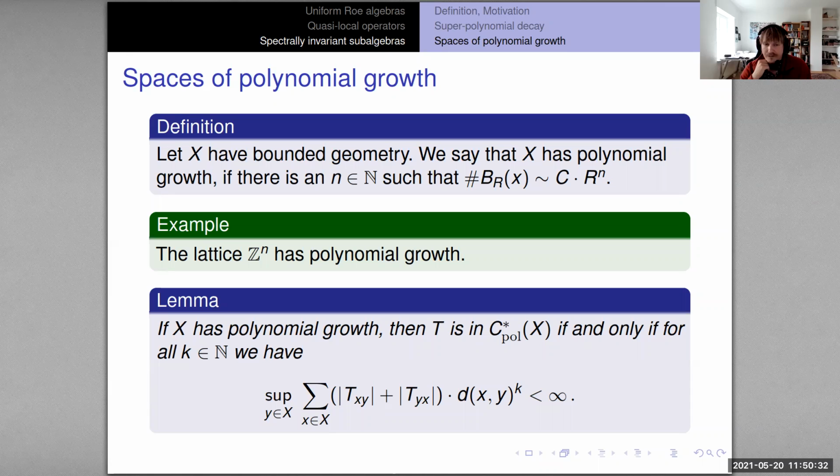Oh yes, so let me say, if you work with the usual Roe algebra, where you have Hilbert spaces and locally compact as an additional condition, then the K-theory is computable, in the sense that, for example, Z to the N just has Z or Z plus Z as a K-theory, because you actually have a suspension isomorphism by taking product with R, respectively product with Z. But the uniform Roe algebra has an extremely huge K-theory. So even in the case of Z, I think it's uncountably generated as an abelian group.